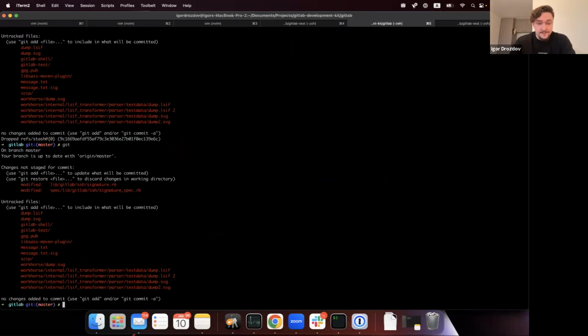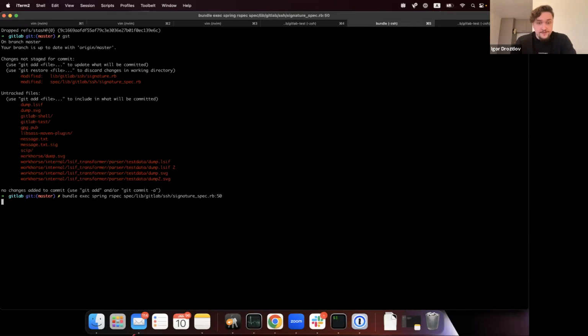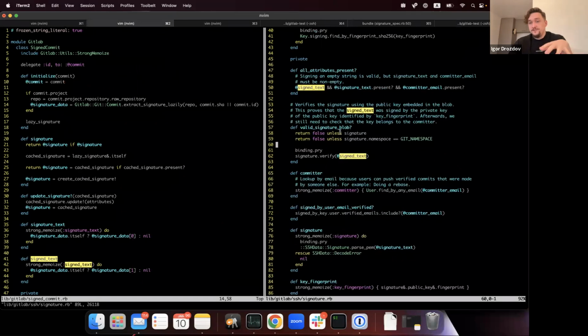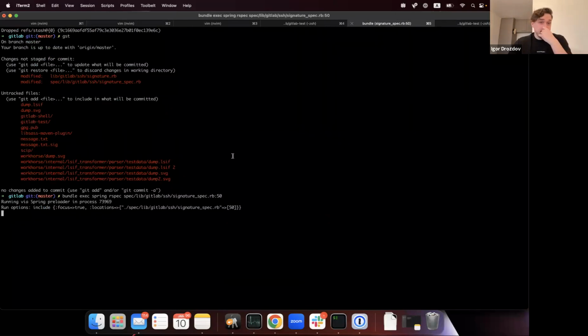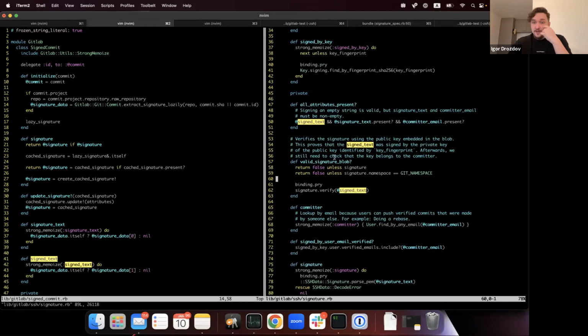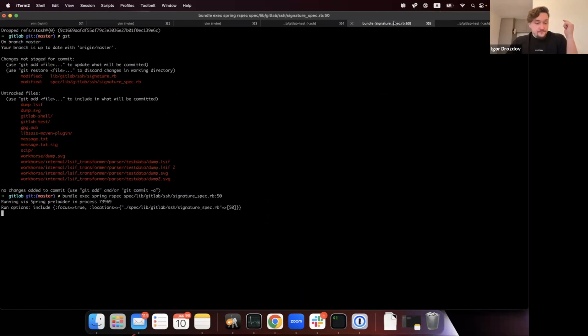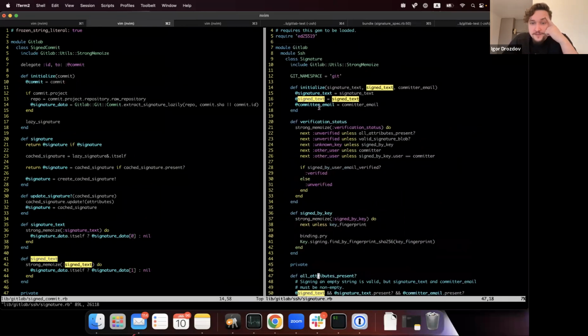So let's try and run the test and see the internals, how it actually works. Okay, why it's running: we're using this class, we set the verification status.